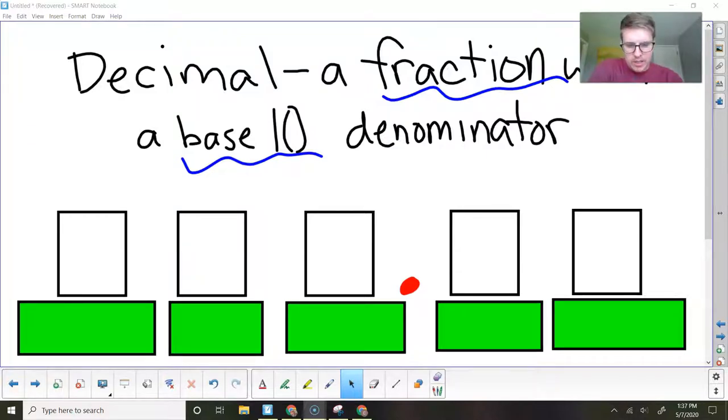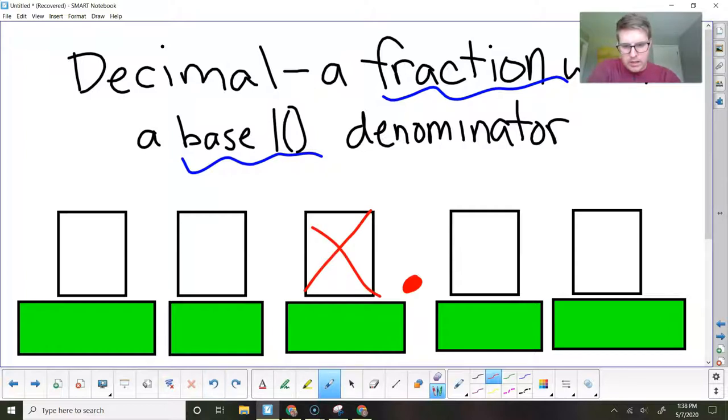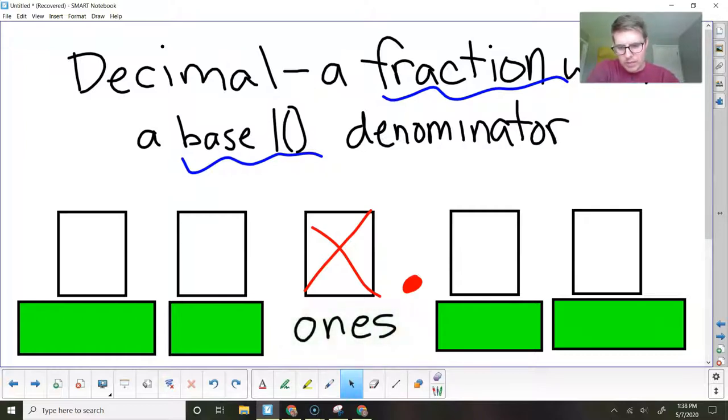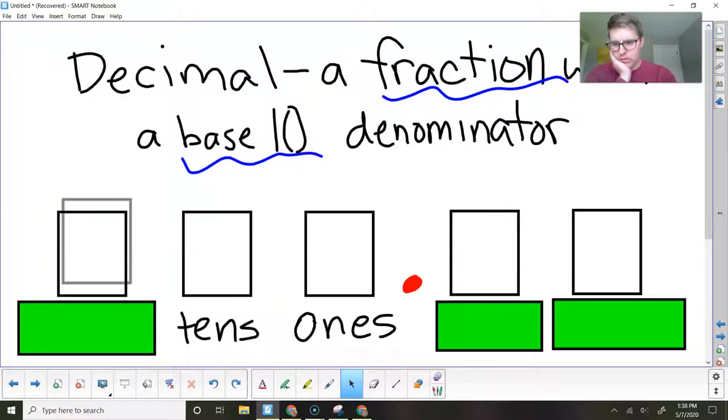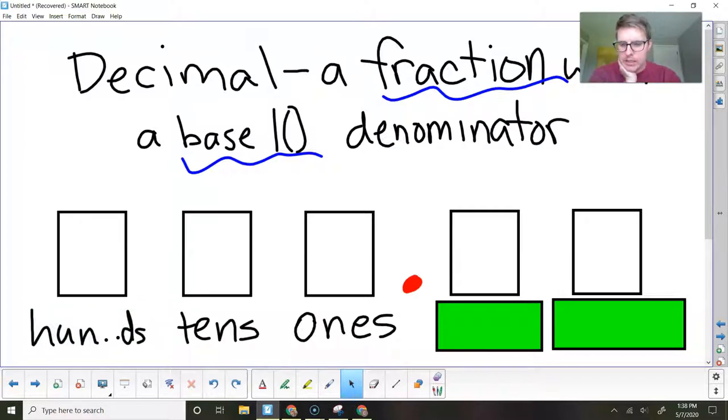All right, so look at my screen here. We've got the decimal point right here. So let's just go to the left first. So the very first place value right here, what is that? Correct, that's the ones place. How about my next place value? This one right here. Good, that's the tens place. Great job. And everybody, my last place value, way over here. That's the hundreds place. Hundreds. All right, ends with an S. So ones, tens, and hundreds.